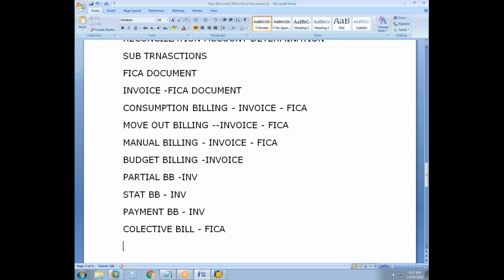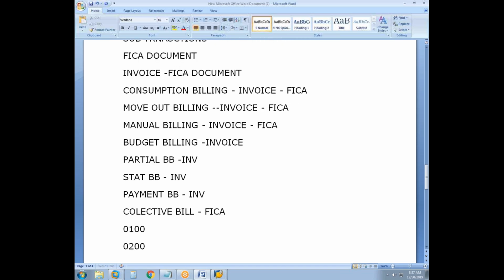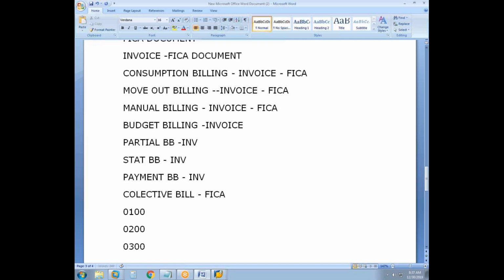Okay. So in order to differentiate the FICA document, we have a main transaction. Okay. If you use main transaction 0100, that means we have done the consumption billing and then invoice, and then the FICA document is posted. If the main transaction is 0200, that means you have done the move out billing and invoice, and then FICA has been posted. Then 0300 is the main transaction for manual billing, credit memo, and for this invoice a FICA document is posted.